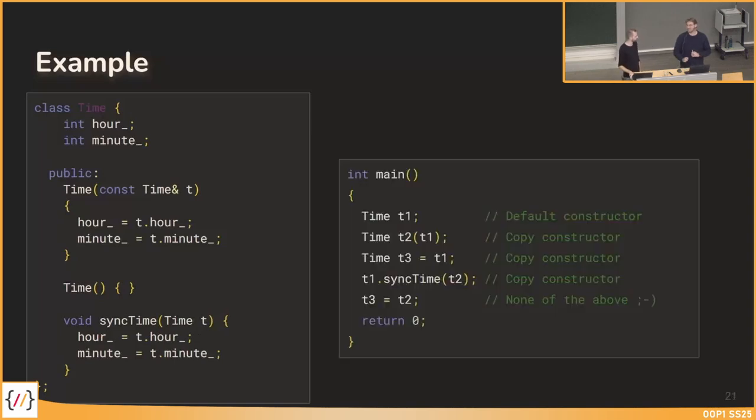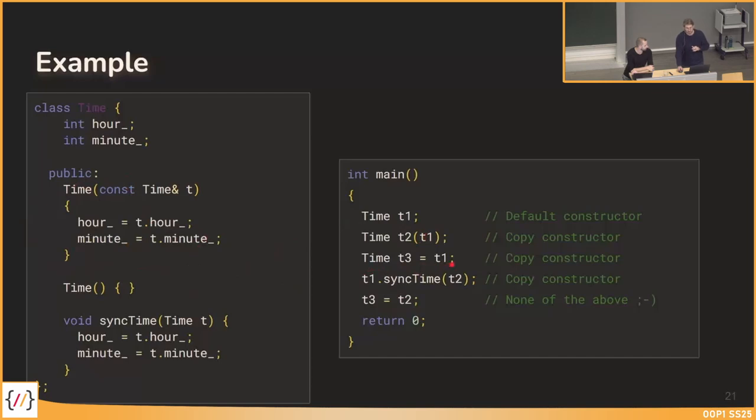And now let's have a look at which constructor is called when. When we create an object like this, the default constructor is called. We already know that. Now we can also create a new object and pass the first object that has been created as an argument to the constructor. This is now the copy constructor, which is called.